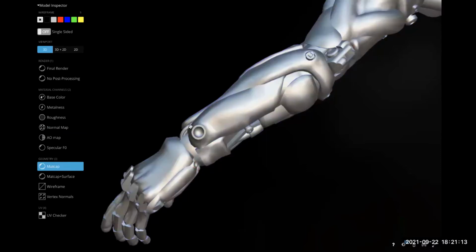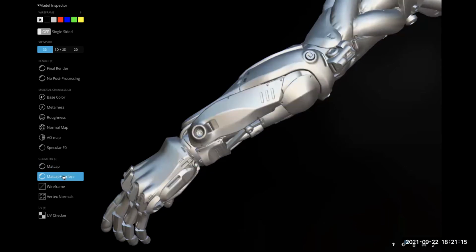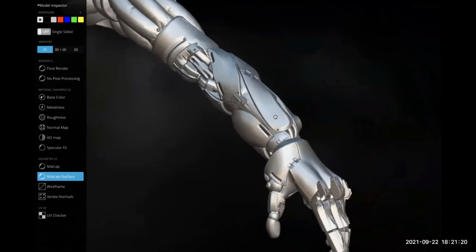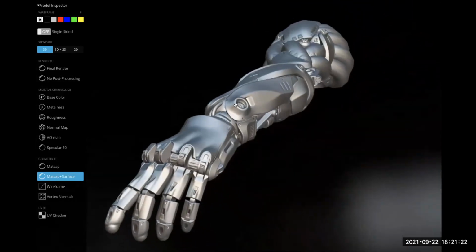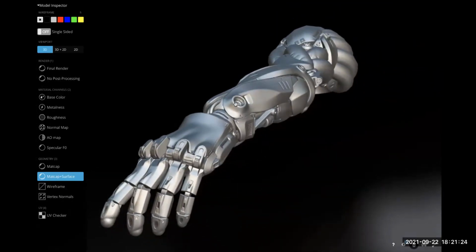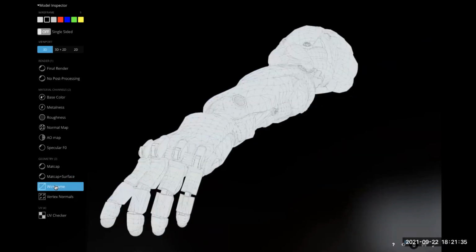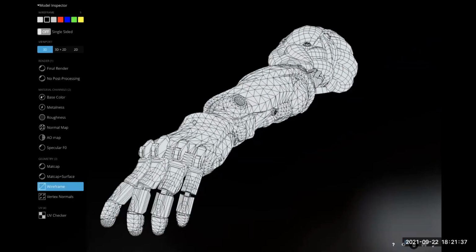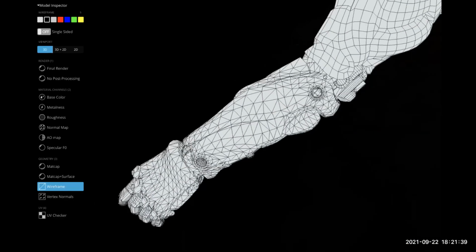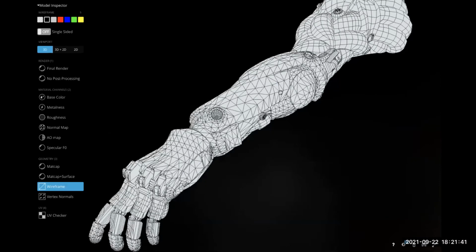If we look at this, it's smooth, but once we add that normal map, it gets a little bit crazier. There's a little bit of an added rendering hit, but it's so much better than having individual little triangles on your model. Holy crap, it would be a lot to render. This is what the wireframe looks like too. You can see those little lines are not in that mesh at all.